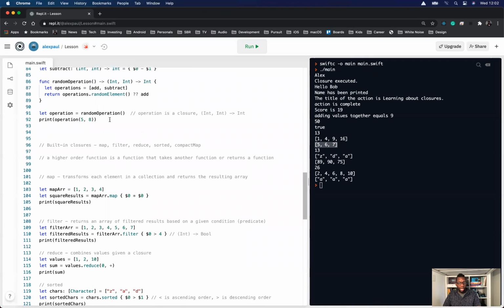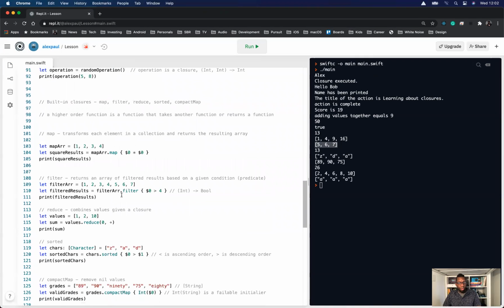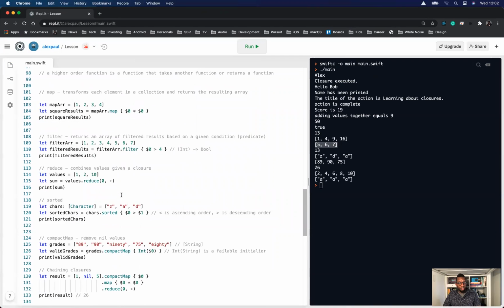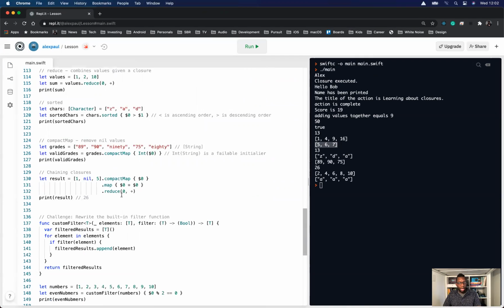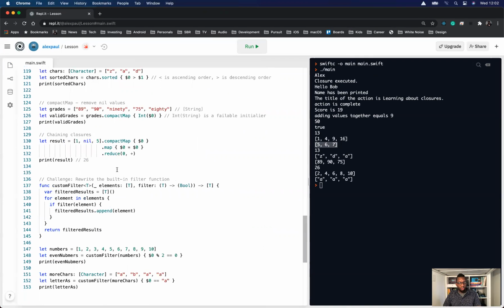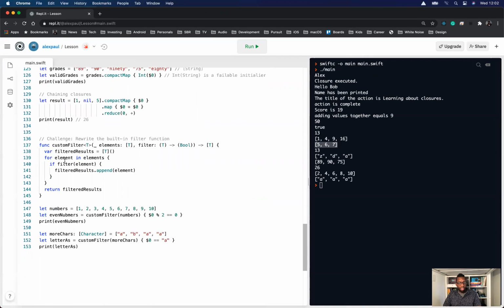So here we could return add or subtract. We looked at built-in closures in Swift: map, filter, reduce, sorted, compact map. We also chained closures together. And lastly, we ended up with a challenge. We wrote the built-in filter function. Cool. All right. As always, thanks for watching. See you next time.